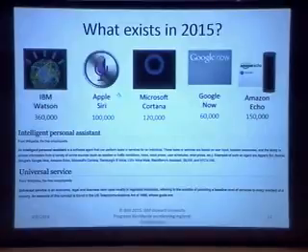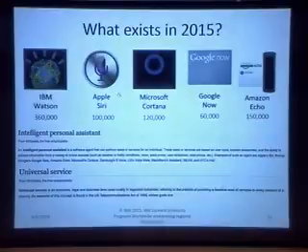Apple, of course, has Siri. Microsoft has Cortana. Google has Google Now. And Amazon has come out with a new product called Echo. And all of these are intelligent systems, cognitive systems. In fact, if you go to Wikipedia and look up intelligent personal assistant, I do this about once a month, and about every time I go there, there's a new company added to the list that's working on intelligent personal assistants. So in 2015, we're starting to see a lot of them. By 2035, these intelligent personal assistants will have the power of a human brain, and by 2055, they will have the capacity of the entire population if Moore's law continues.